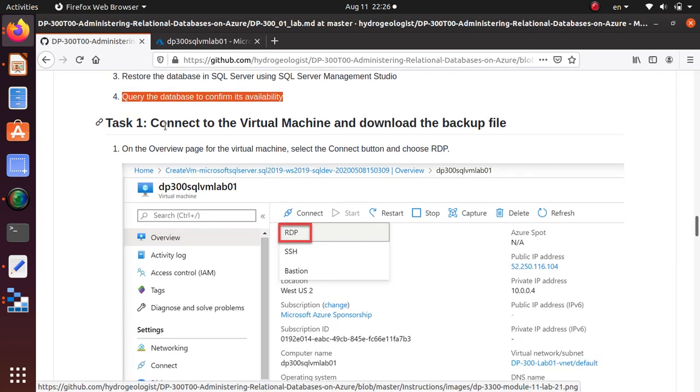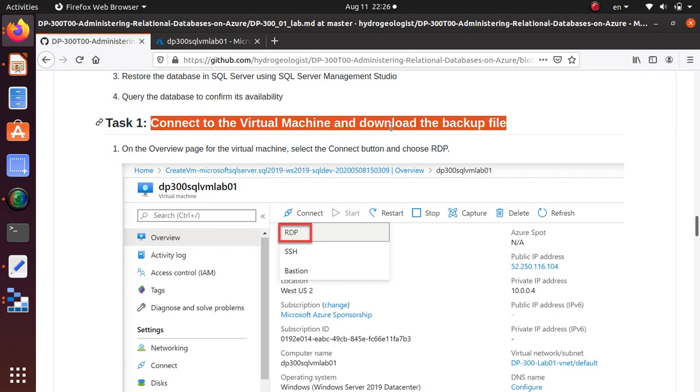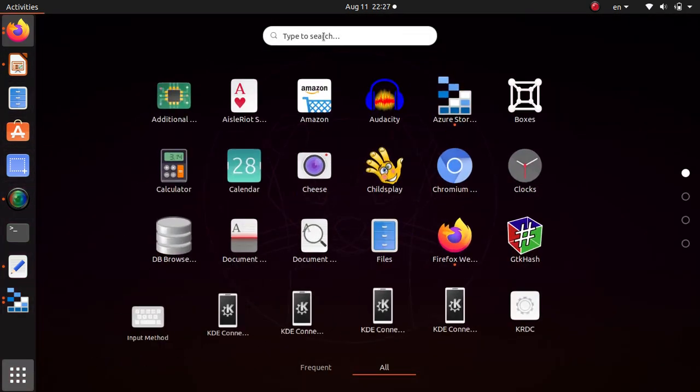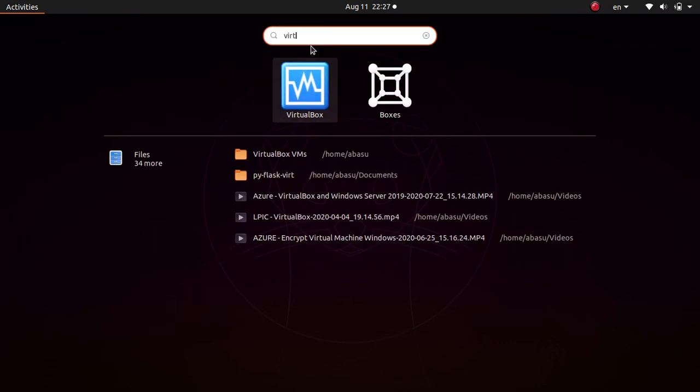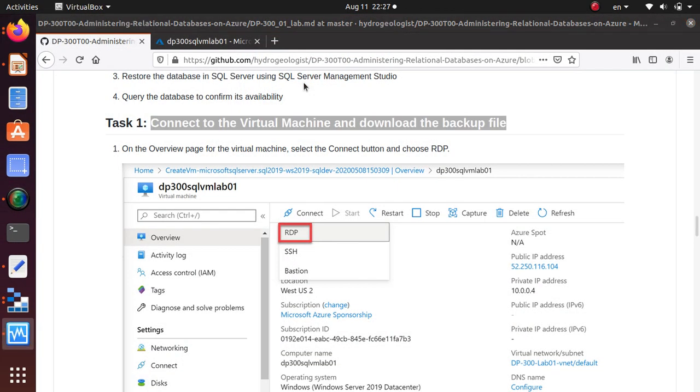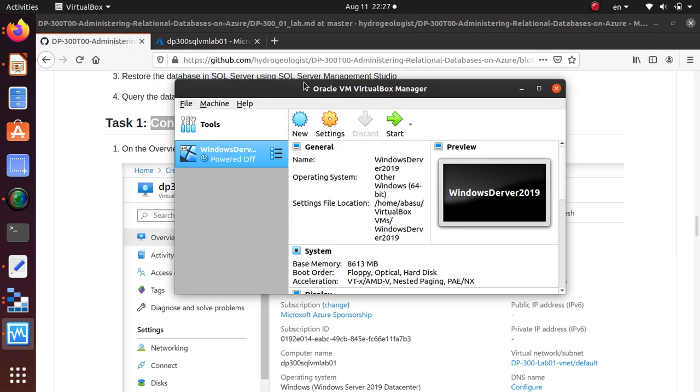Alright, so the next thing is you need to connect to the virtual machine and download the backup file. To do this, we can use Windows, but I want to do this work from within another Windows virtual machine.